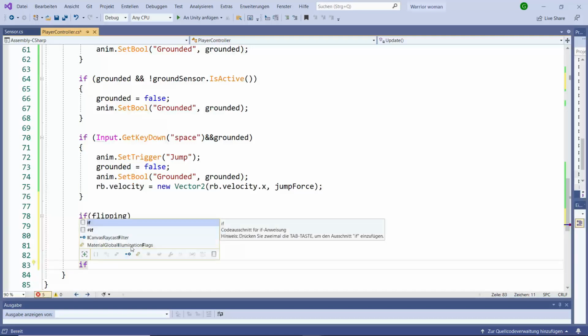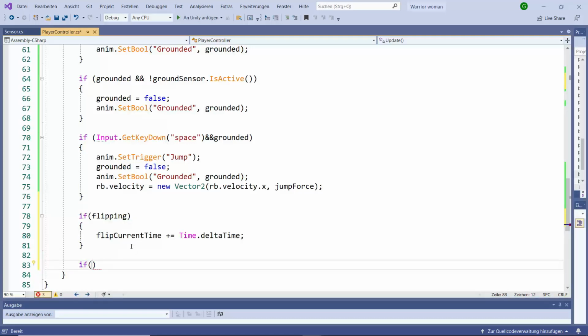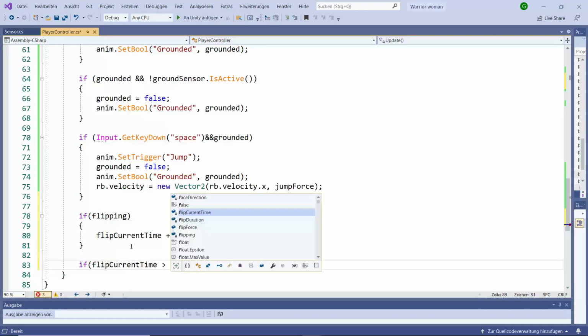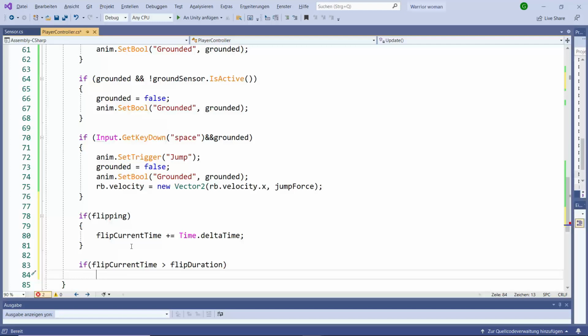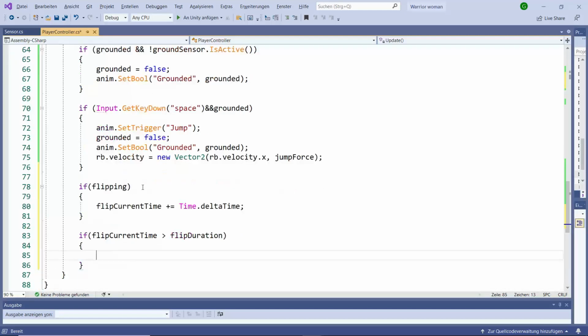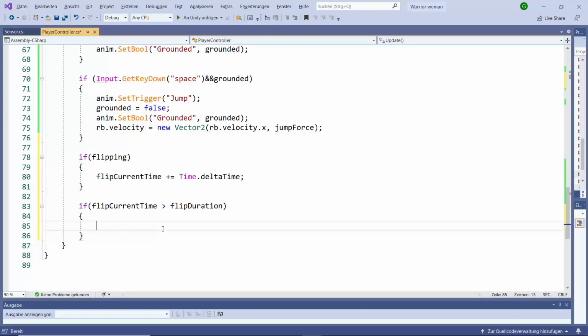Then another if flipCurrentTime is becoming bigger than flipDuration, then we want to reset the timer. So flipCurrentTime is equal to 0.